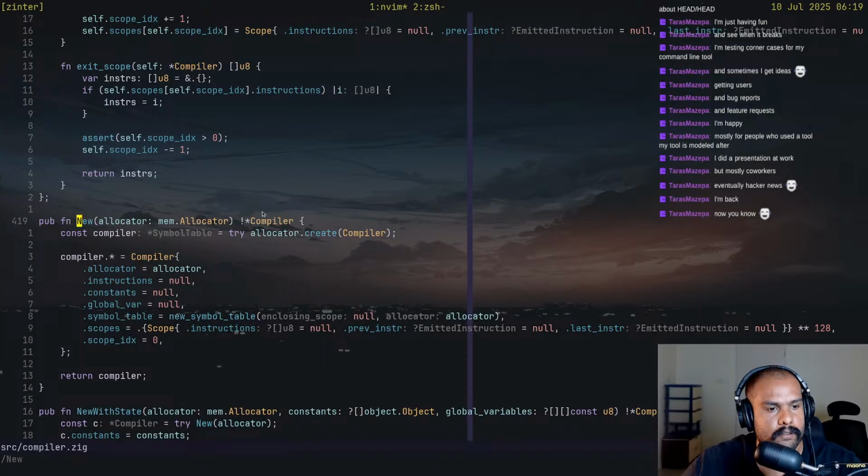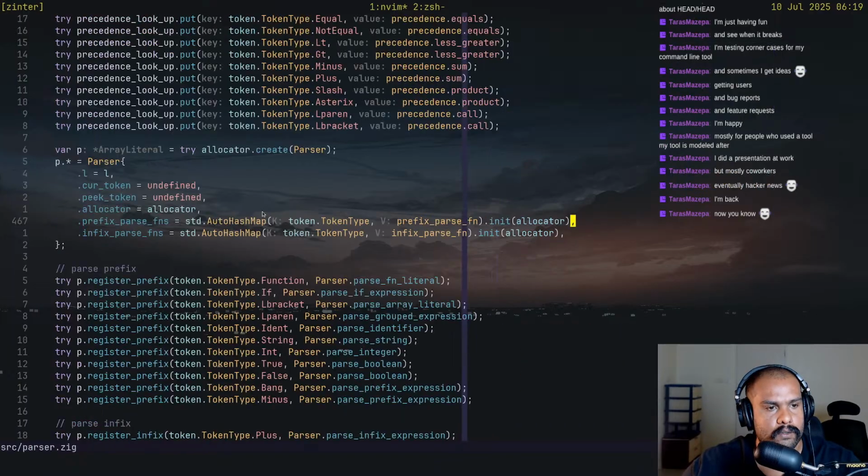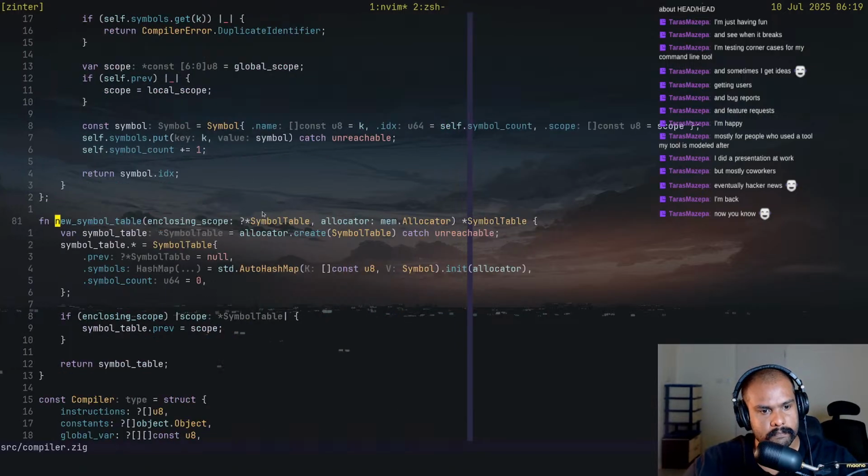Where am I creating new symbol table? How did I do it in the parser? Okay, it was an enum.